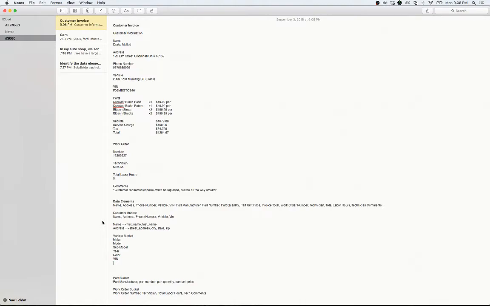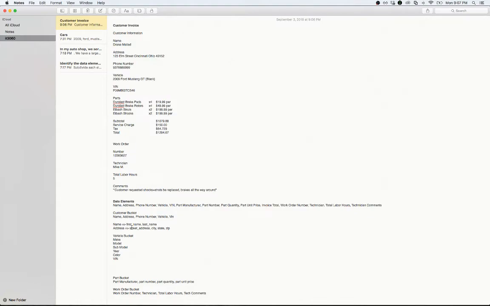So for example, with name, say I wanted to be able to pull a customer's first name and not their last name. Well, it would be a lot easier on maybe an end user of the database, maybe a developer or a DBA, to pull just the first name versus pulling the first name and the last name and splitting that.